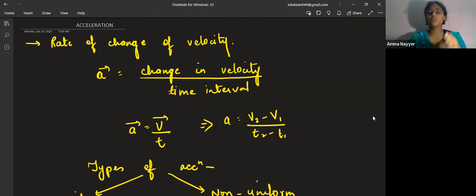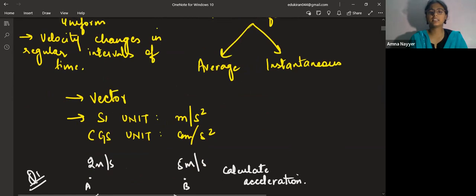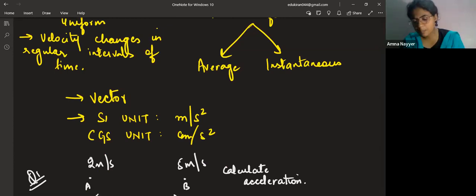Now, same thing: you have uniform and you have non-uniform, and in your non-uniform you have both cases, again average and instantaneous. So for average or instantaneous, it's the same thing. You see a duration, use average. You see an exact value, like 0.00056 seconds, then directly differentiate. This is what you have to remember about acceleration.